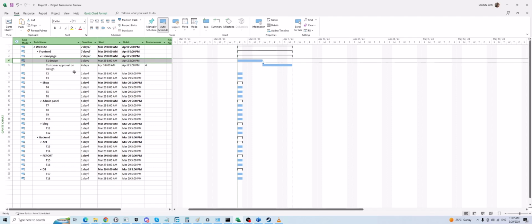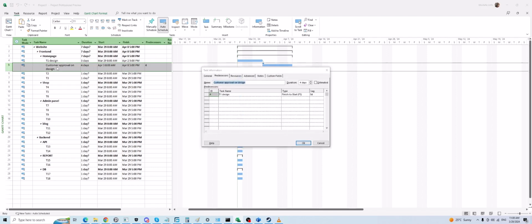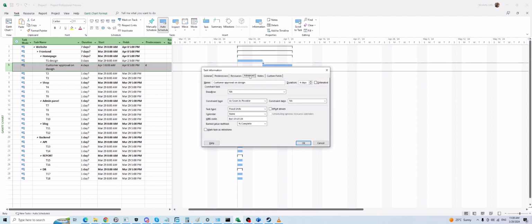But there is a constraint. A constraint is much stronger than this logic. Let me double click on this task. If you go to the Advanced tab, at the end of this video I'm going to give you a whole review of task information, so don't worry about that for now.